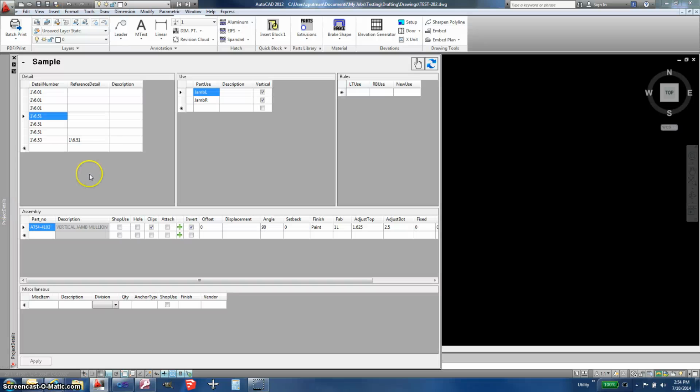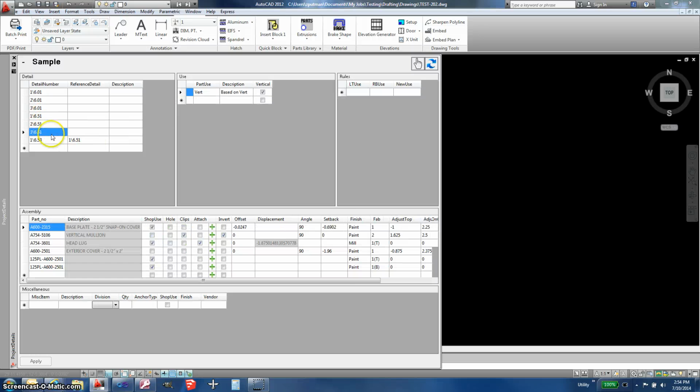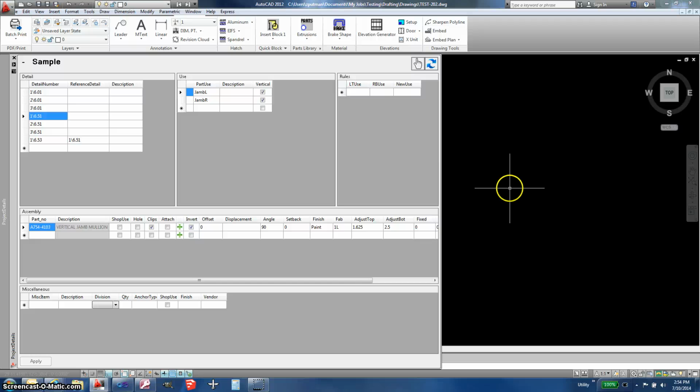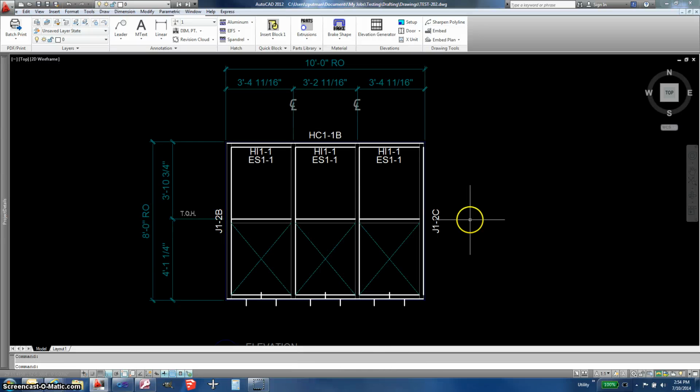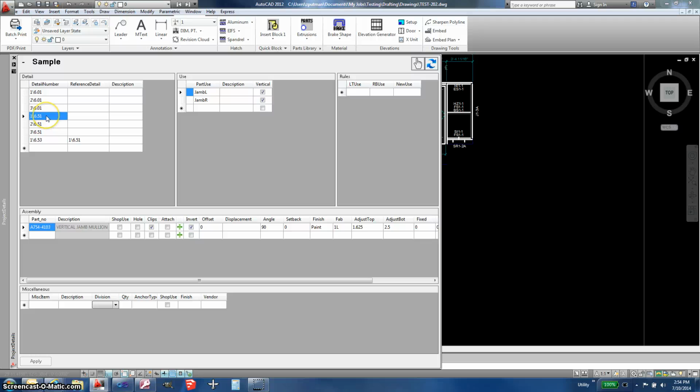And then to finish this job, I would have to define the pocket fillers in each of these. And then whenever new details come up, which are functionally or takeoff-wise the same as a previous detail, then I can point it back to my 1 on 651, which will have all of my jamb data. And that just helps me keep all my data consolidated all in one place, and where I can update it in one place and get it in a bunch of different details.